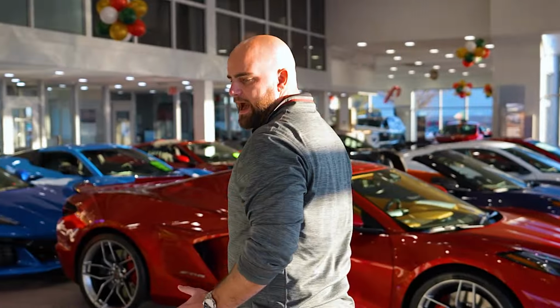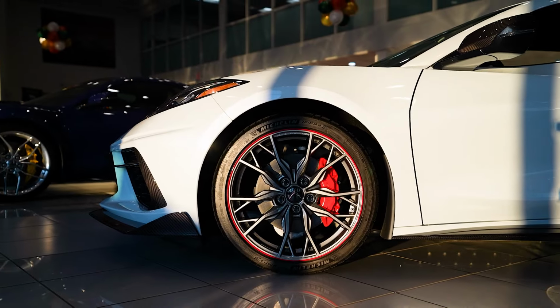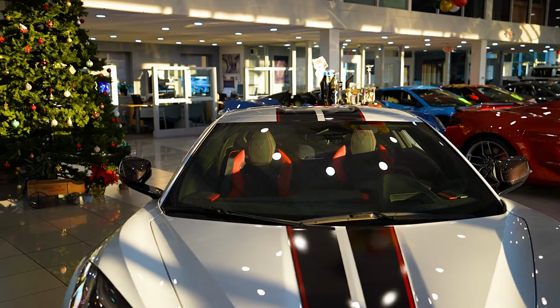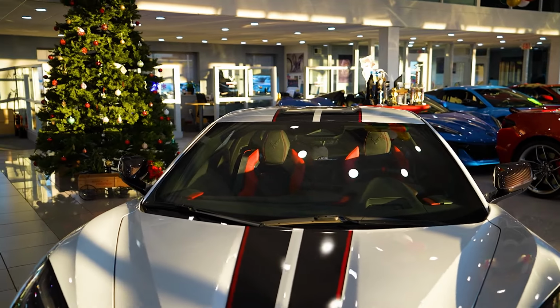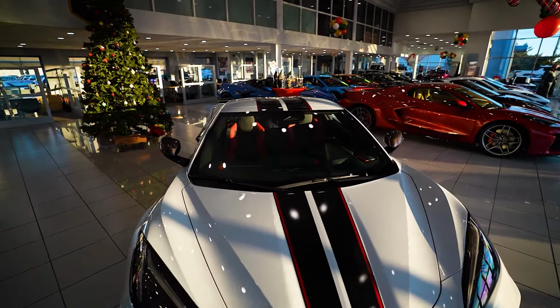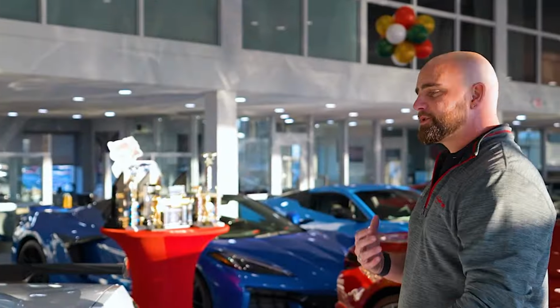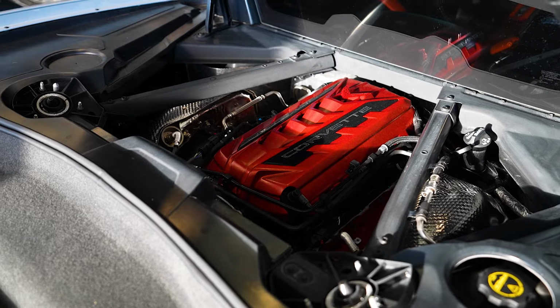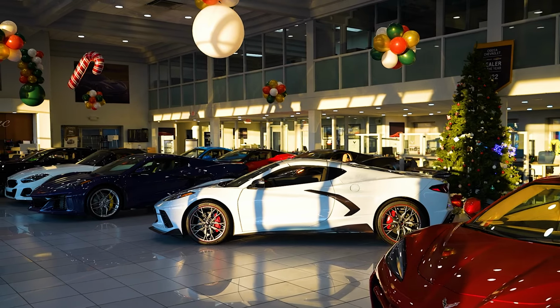In addition to that, like I said, we've got the bright red brake calipers, and then my favorite wheel with that red stripe on it. I think it just draws out the adrenaline red interior, which even that is balanced because we have the two-tone seat inserts. If I personally were to buy a Corvette, this would be in my top 2 or 3 build choices. I absolutely love how this came out, and then we'll get some shots of it as well, but we also threw an edge red engine cover on there too, just to further make it proportional.